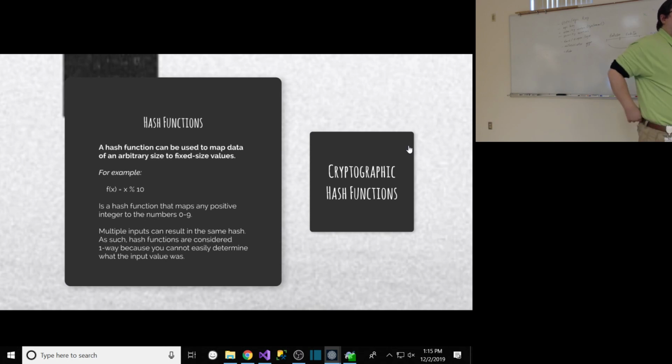So for very simple hash functions, what you can actually do is create something called a rainbow table, which means you take all the very common passwords. You say, what are the 10,000 most common passwords, which there's a bunch of ways to find. You go grab that list, you run your hash function on all of it, and you save that as a file. So you've got, here's the password, here's their hash.